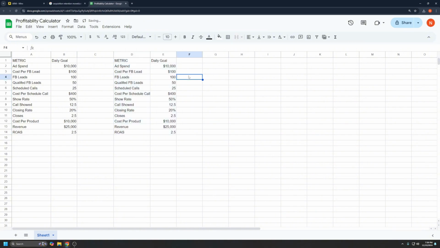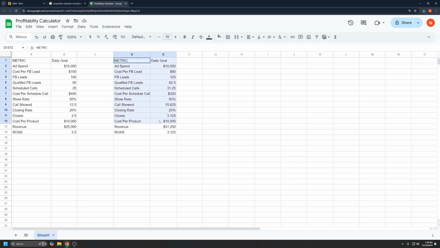Let's say, for instance, you come to the marketing department, or you even look at this and you say, well, how much easier would it be if we just lower down our cost per lead here? So what if we instead get 125 people coming through per day? What would that change? Okay, instead of 2.5 ROAS, we're looking at 3.125 ROAS, a revenue of almost 5,000, almost $6,000 more in your pocket every single day. Means 3 closes per day.